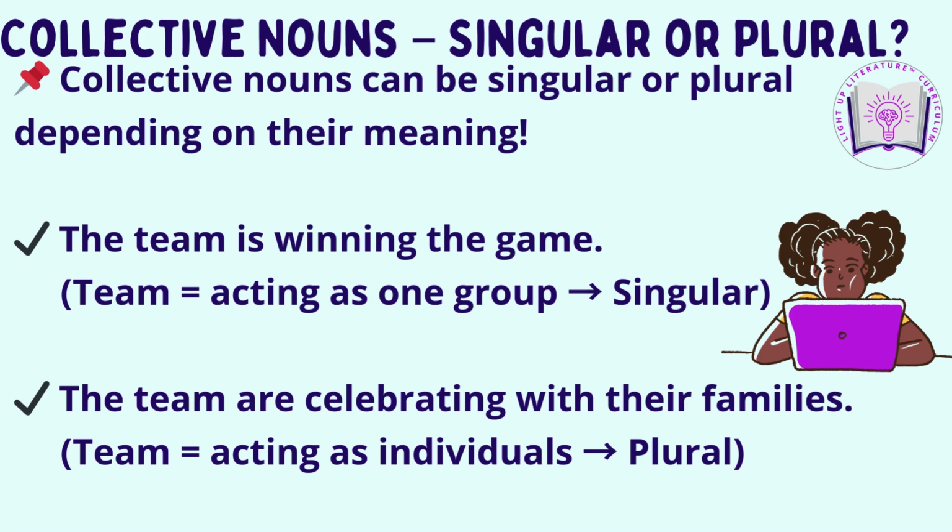Now, after they won the game, the team are celebrating with their families. Even though it sounds a little weird, because they're celebrating with their families, not everyone is in the same family. Everyone's celebrating with their own individual families. So that's why we're going to use are. Even though it does sound a little weird, that's the reason why we use are versus is in that version.